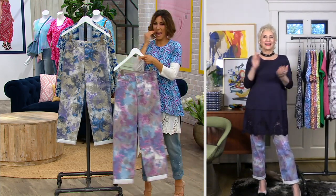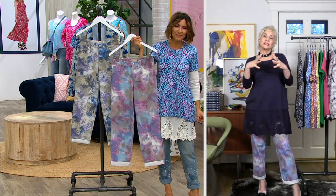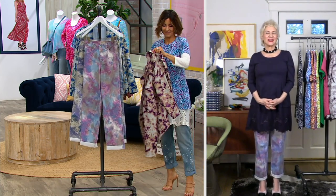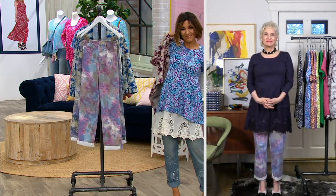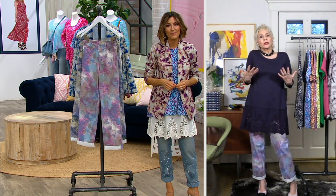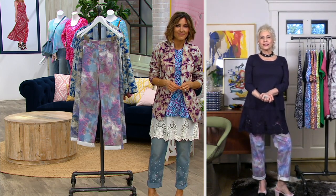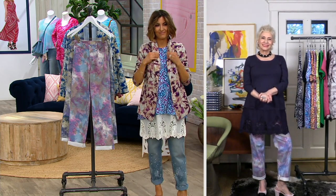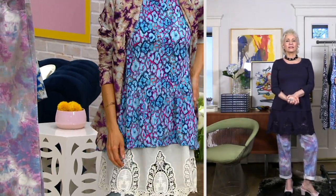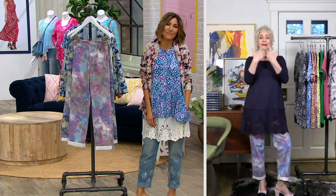Oh my goodness — that's fabulous! Will you wear the blazer with the shirt? Do you love mixing prints? I'm going to try that, Lori. I've been following your advice, and I'm 65 years old, and when I get dressed I get a lot of compliments. Isn't it fun to love what you're wearing and then have other people recognize how great you look? When they ask, all I say is 'Lori Goldstein' — and they already know that's all I wear. I love that so much. Thank you — I am your stylist, and I am always your stylist.